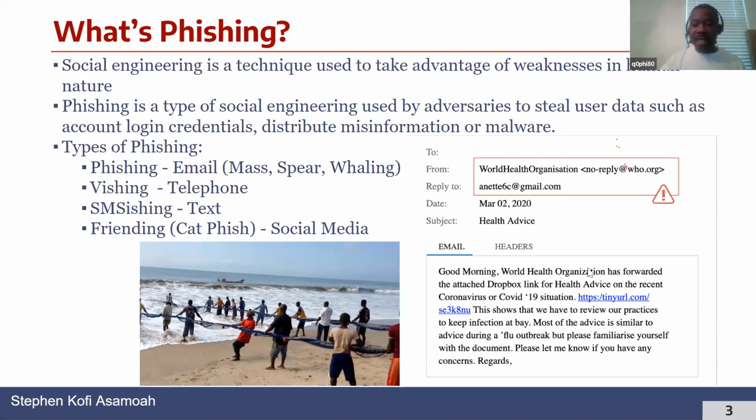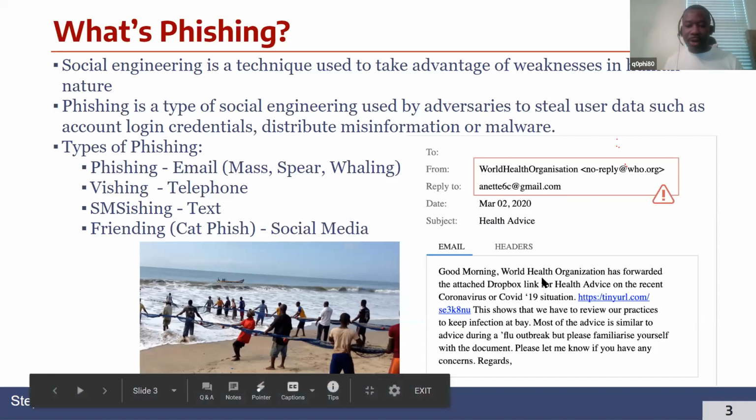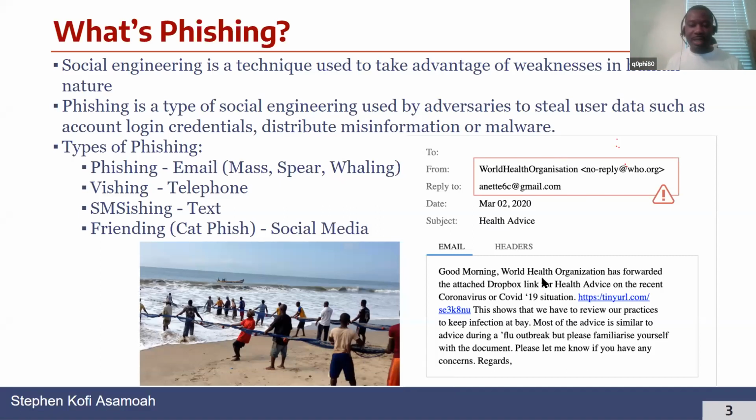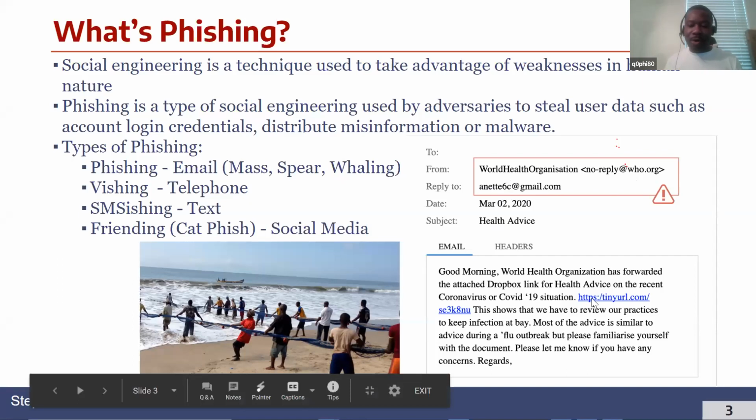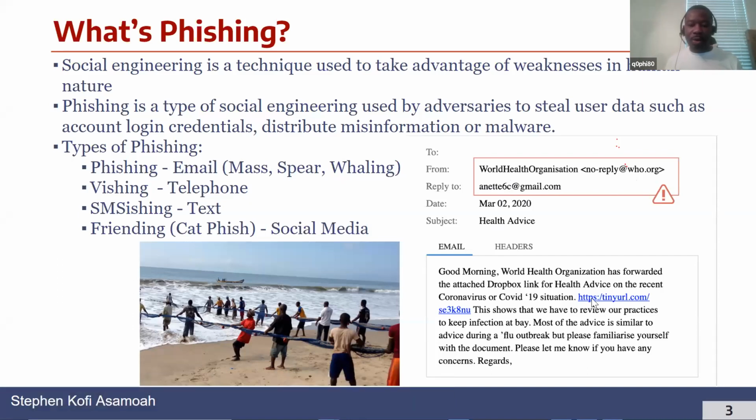And as you can see, this is a typical phishing attack directed at people using the COVID-19 situation, also trying to represent WHO as if they are the ones sending out these emails. This is a bit amateurish, right? But a whole lot of people might respond to this email, looking like it's coming from WHO. If you're not somebody who wants to look deep into it, you wouldn't know it's coming from this person's email address. This person didn't bother to make the email more convincing, because this may have been a mass email. So people who are not critical about looking into these things may have fallen for it.